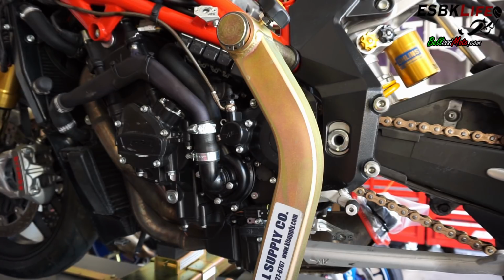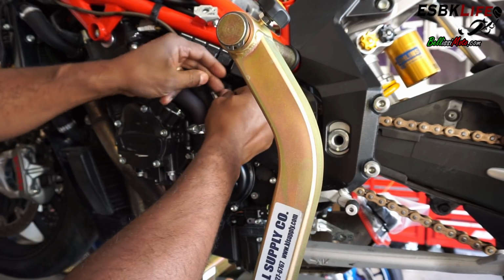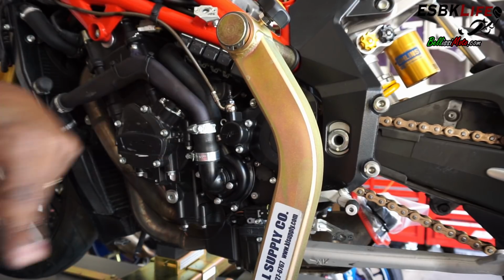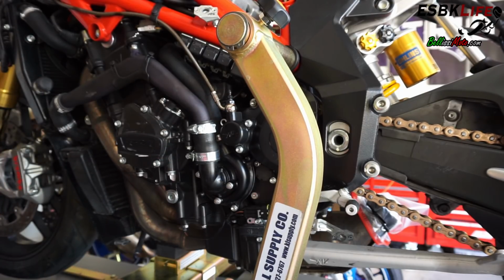Basically what we are going to do is take the nipple off here. We're going to pump our clutch lever, pump that up, hold it, and then open the valve and then close the valve. Or we can use the vacuum on this system, but these things are really close. There's no sense in using the vacuum. In this close proximity, it sort of makes things a little bit more challenging, I guess.